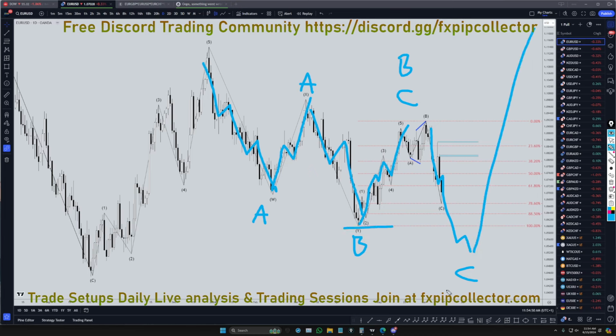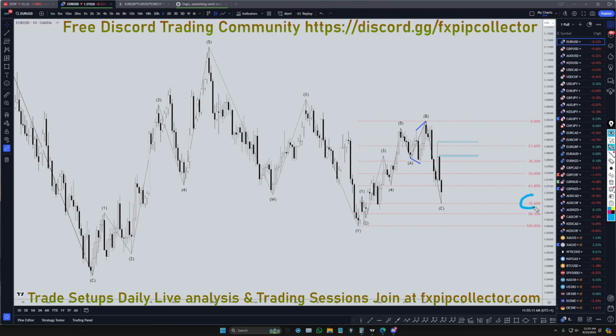actually continued the uptrend. I'm starting to think, looking at all the euro pairs, that this might be the more likely scenario: that it takes out the previous lows, makes an A, B, C, a B, then goes down for a C, then breaks structure and continues the uptrend. Like I said, the euro is just so weak, I have a hard time believing that it's going to turn up now. But if we are at the 78%, and it does start making higher highs, higher lows on the 4-hour time frame, or better yet, if it turns into a complete spike reversal on the daily and starts breaking structure, I definitely would still take it as a wave 1, a wave 2, and potentially go up for a big old giant wave 3.